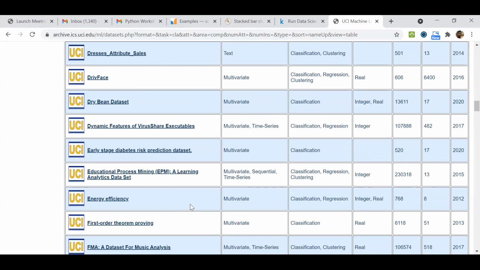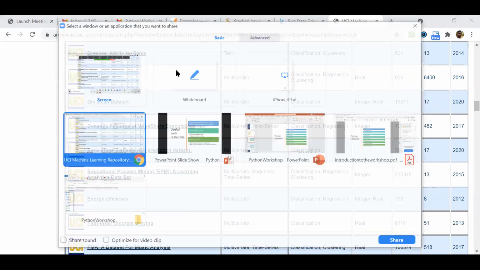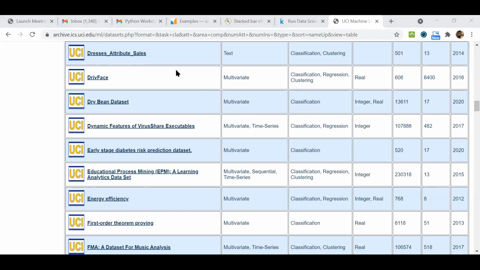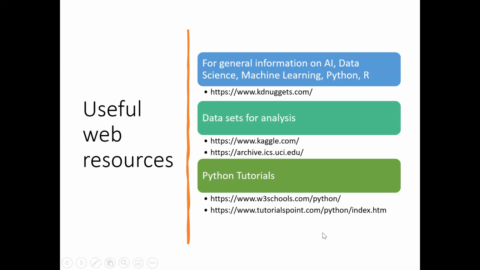So we first looked at the general interest in AI, machine learning, data analytics, and even Python. And the last one, I would like to suggest some tutorials to start with. There are plenty of tutorials available, and it's up to you to decide. Depending on your interest, you have to select these tutorials.